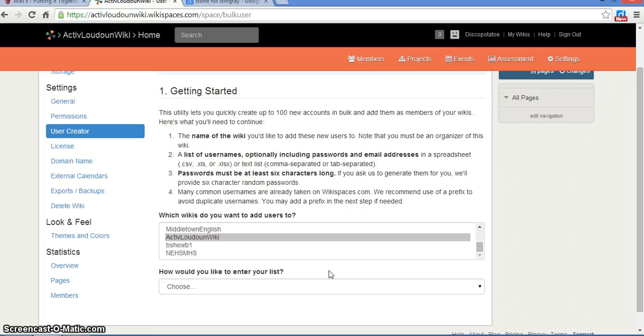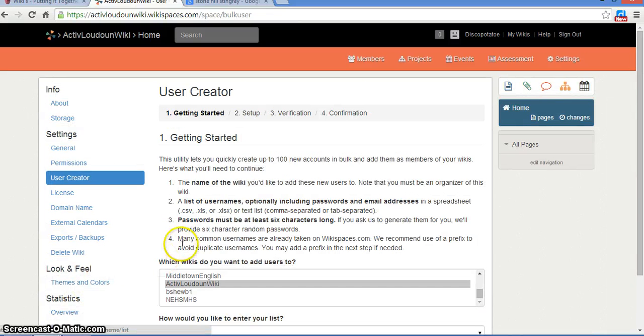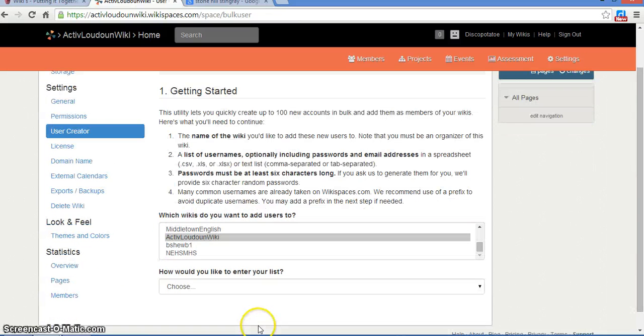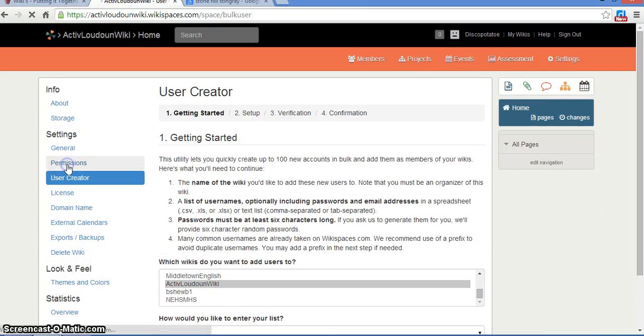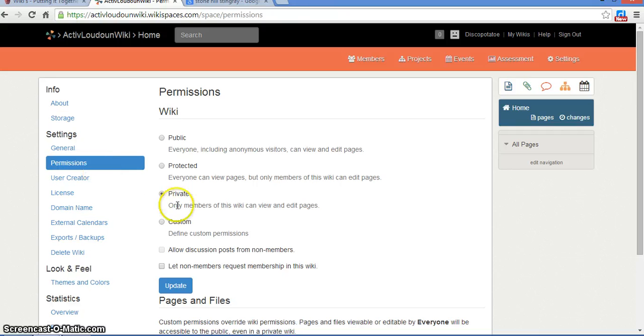You just have to print it out and then just cut the paper up, give each kid their username and password, and tell them to make sure to never change their password, because if they do, you won't have access to that password anymore. So if they get locked out, there's nothing you can do to help them. And again, there's just a lot of different stuff here that you can do, a lot of different options that you can explore. Permissions is always a good place to start.